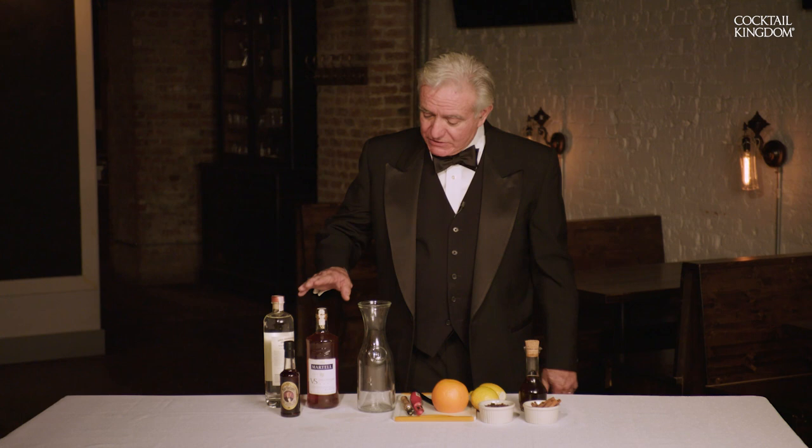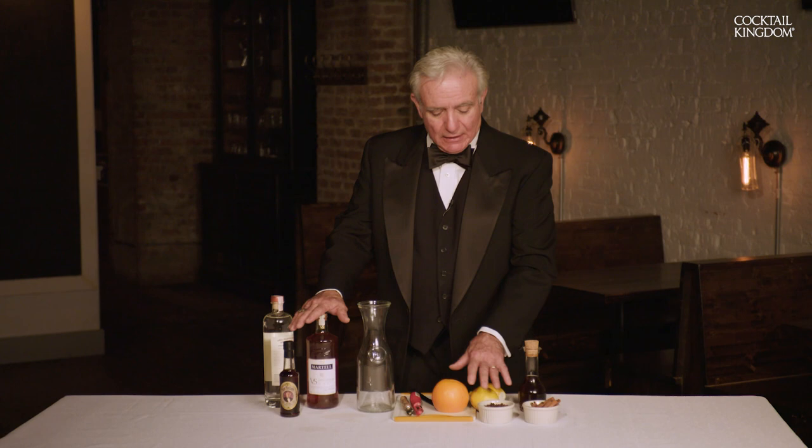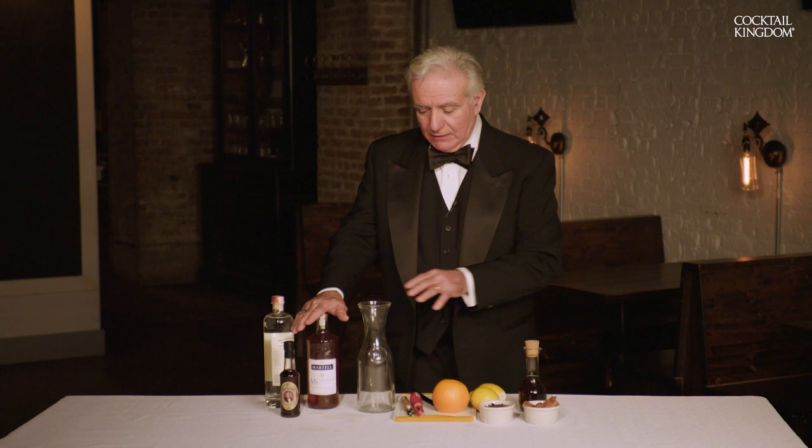I'm going to show you now how to make the marinade or the brûlot mix, if you want to call it that. Actually, you can base it on a whole bottle of cognac, or you could base it on just a cup, 8 ounces of cognac. With 8 ounces of cognac, I'd use a lemon and an orange, the whole peel, just the peel, the zest only. I'd use about 5 cloves and a couple of the broken cinnamon sticks. Assemble it all in a carafe or something, cover it, and leave it overnight. But I'm going to do the whole bowl here.